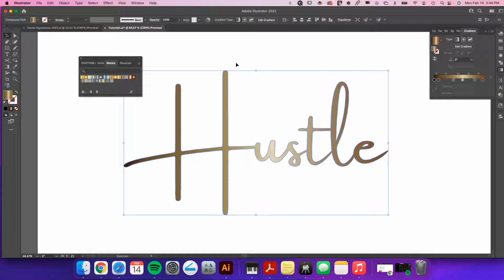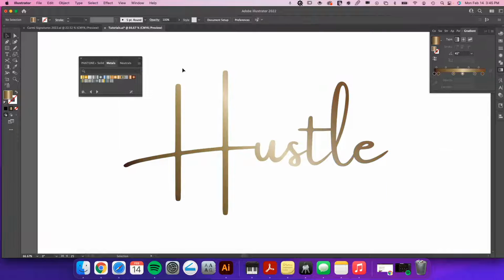Right now my gradient is set up to go vertically, just like this. So you see it starts with the really dark color over here. Then it transfers into that brown and then the tan and then the beige, I guess, and then a darker tan and then more of a copper color at the end. Which is cool, but I just don't like the up and down of a gradient, like the 90 degrees. So I always just change it to 45 because that's my preference. And to me, it looks a little more realistic.